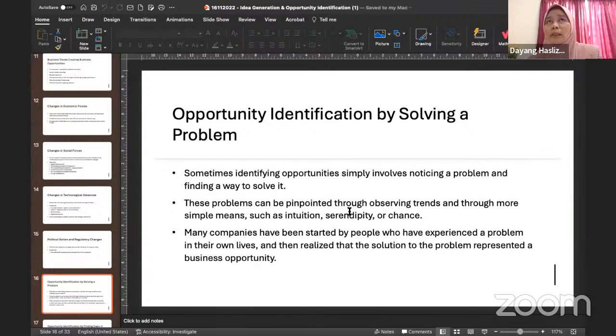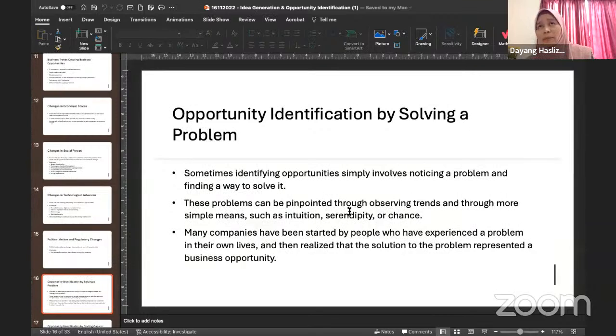For example, some people face the problem of allergy to certain food. There are people who are allergic to wheat products, and there are a lot of wheat products. We consume a lot of biscuits, cakes, and pastries which are wheat based. So people with this kind of allergy find it hard to get food ready in shops. Sometimes, in order to solve their own problem, they discover that not only are they having that kind of food allergy problem, but there are many people in society. So they come up with a solution which can be commercialized, which other people having the same problem can make use of.